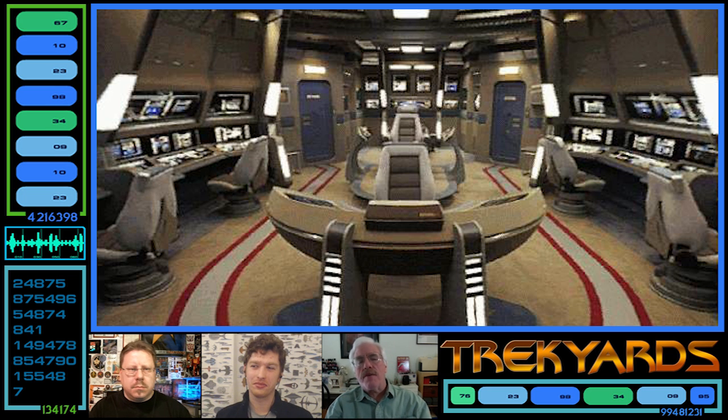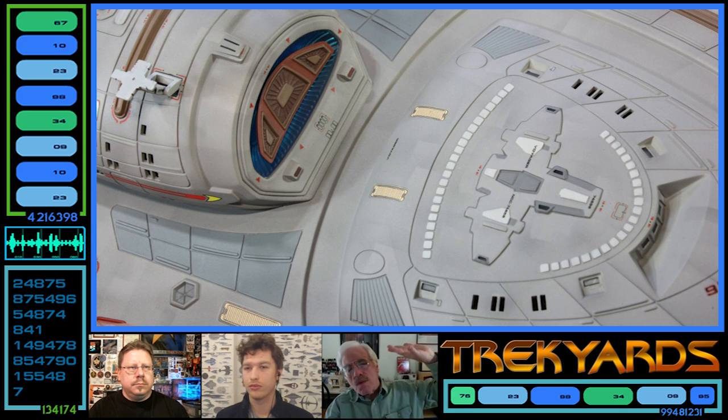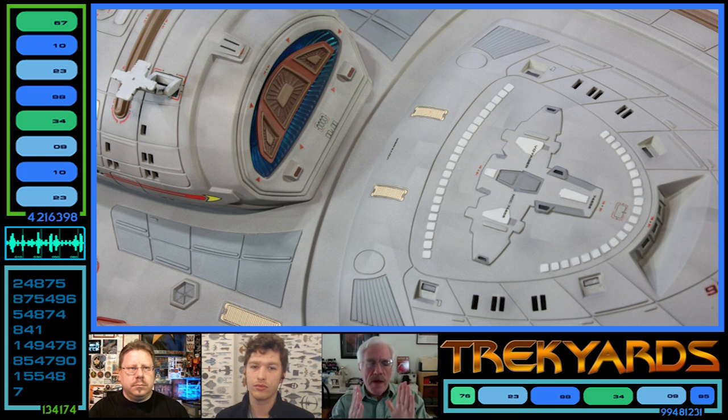My thinking for the exterior probably would have still borrowed from the runabout. The fact that the bottom was already designed, and it had a very specific width and length and plan form, the set designers really would have to stick with some of those dimensions and flesh out the top of it.